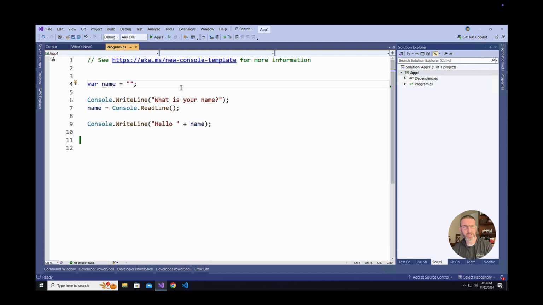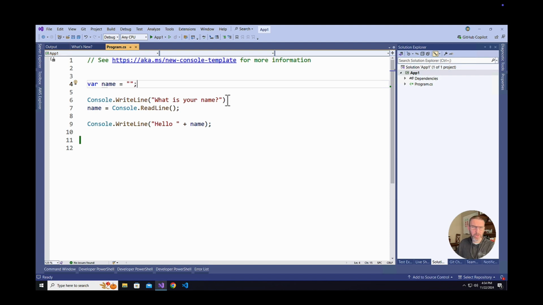This is a new thing that's been added to C#. I don't think you're going to run into it a lot in older code, but most C# programs created today are probably being created this way, using top-level statements.